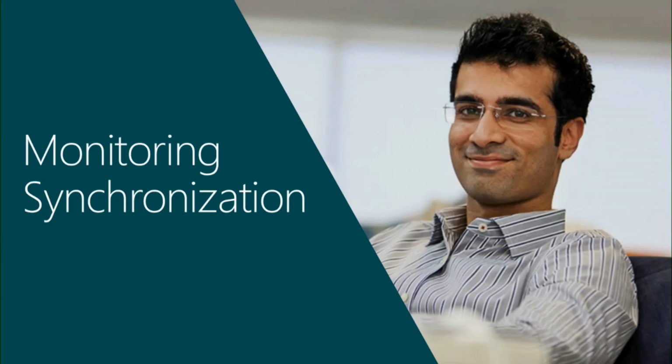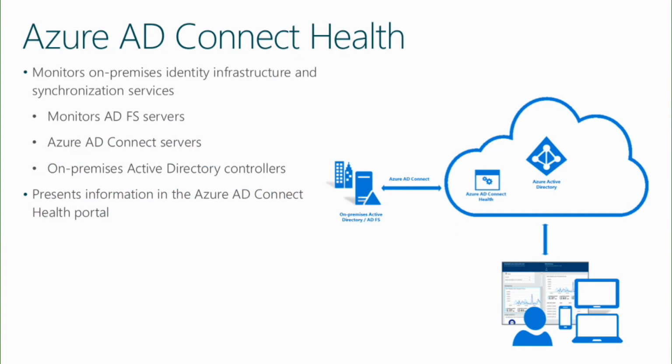A key part of this is your ability to monitor synchronization. In order for this to work, synchronization has to be healthy. So how do we monitor synchronization using Azure AD Connect? Well, Azure AD Connect reports health in a couple of different ways. On the server where Azure AD Connect is installed, you can open the monitoring application and check that it's in fact healthy. You can see when synchronization events have occurred, and you can trigger additional synchronization events.